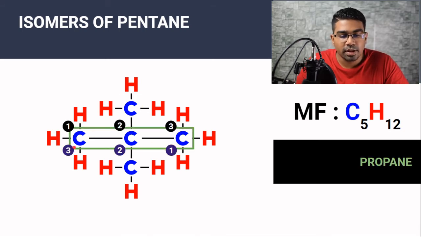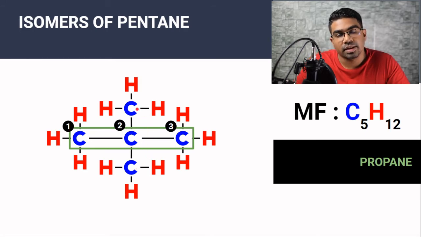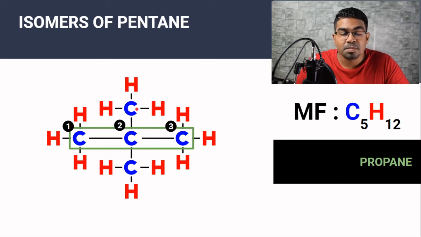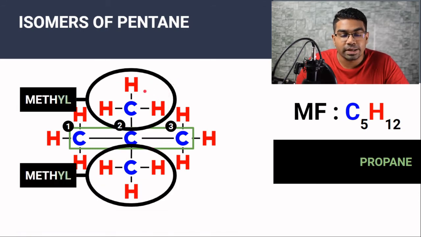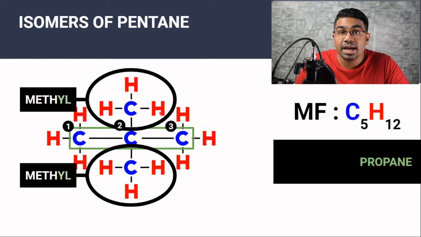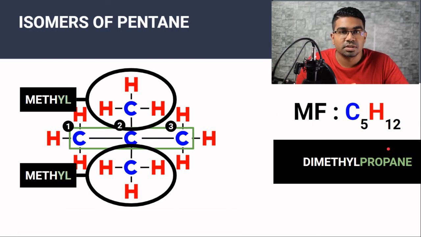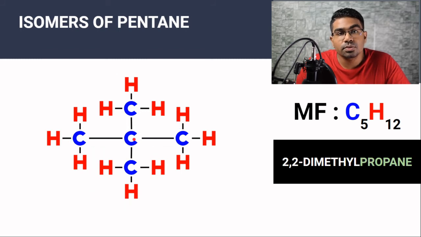Next is the numbering of the carbons. The numbering doesn't matter here because both branches are attached to carbon number two regardless of which end we start from. I'm going to choose the numbering from the left. Both branches contain only one carbon each, so both would be called methyl — one methyl group at the bottom, one on the top, and both attached to carbon number two. When we have two branches with the same name, we add 'di' in front of the branch name, so this becomes dimethyl. If there were three methyl groups it would be trimethyl. This molecule would be called dimethylpropane, but we still need to include the position of the branches — both are attached to carbon number two, so the name is 2,2-dimethylpropane.